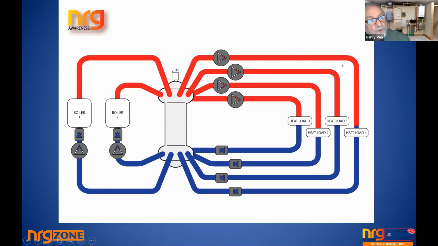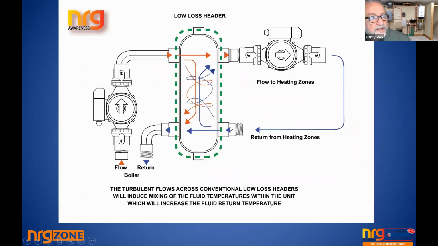And the people who like low-loss headers say that low-loss headers work all the time. And I'd say yes, but there's a lot of hassle trying to get away from the low-loss header with neat pipework so that you can get to the zones without crisscrossing everything and giving yourself a lot of hassle. But I want to talk about the low-loss header.